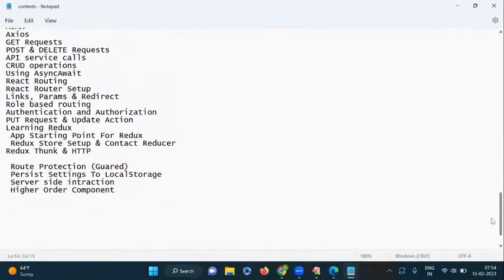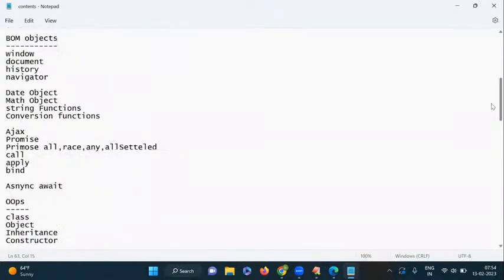For JavaScript only, I'm taking around 20 to 25 days. After that, I will start React JS. The total course duration is minimum 60 days, not 45 days, because we need to cover many topics. Sometimes it may extend to 70 working days also.